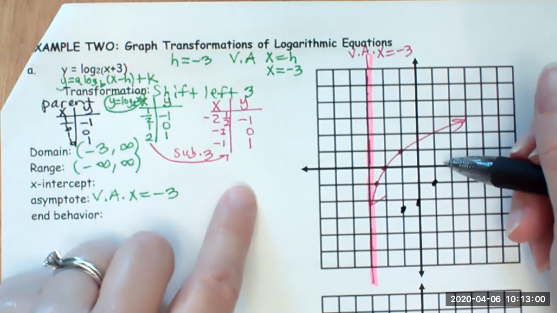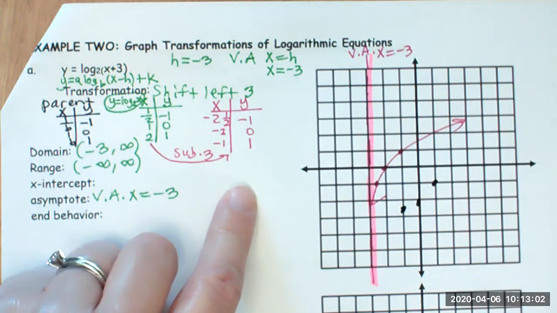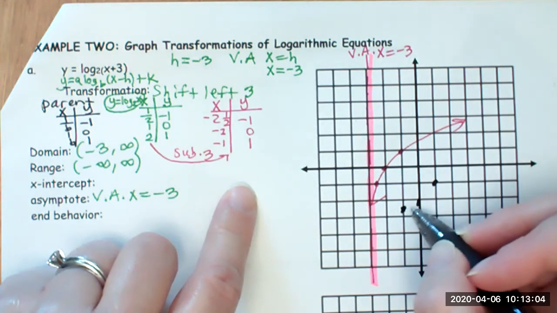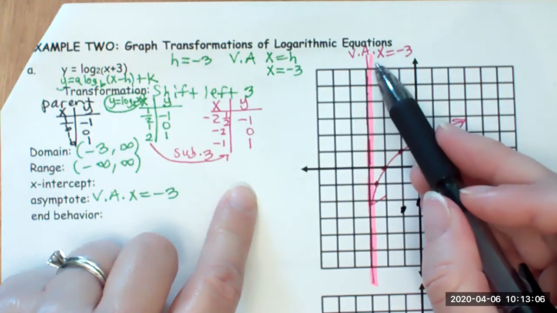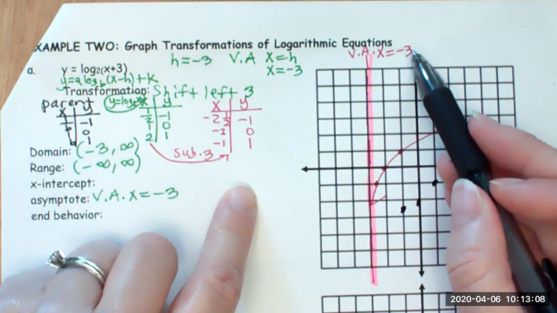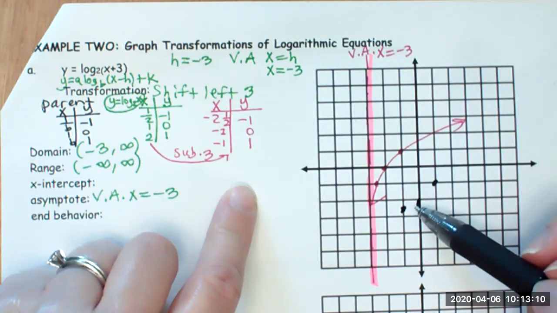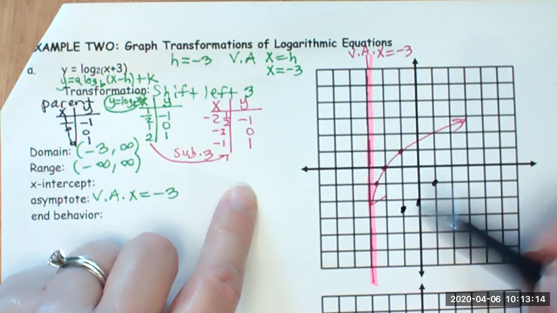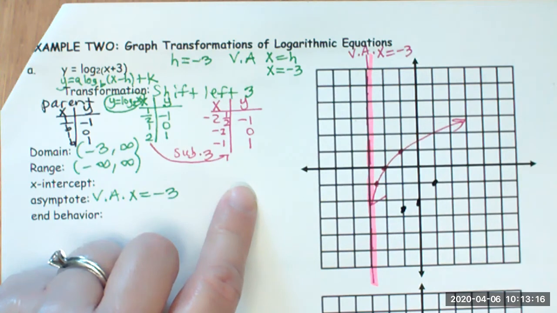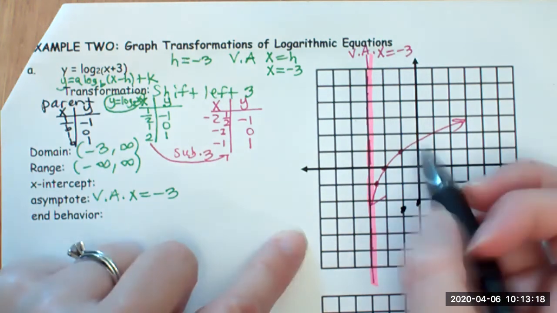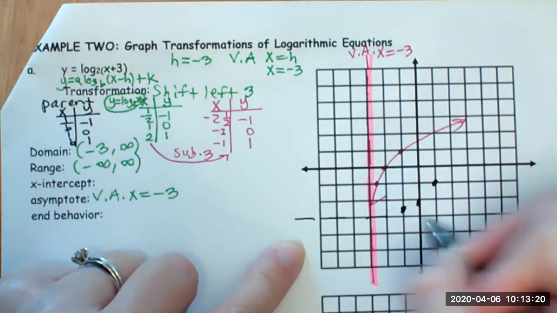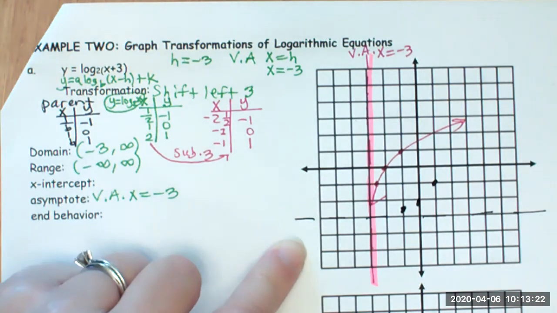Also keep in mind that as far as figuring out where that asymptote is, if we have a vertical asymptote at x equals negative 3 for the log function, for the exponential function we're going to have a horizontal asymptote at y equals negative 3, because x and y simply reverse. And so I'm going to go ahead and dash that in here, but I'll also highlight it.